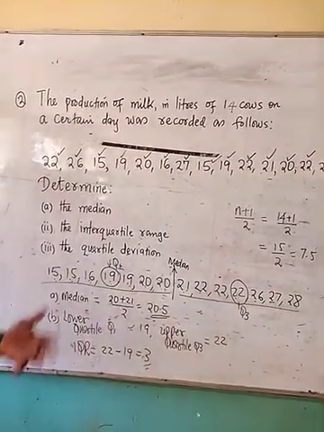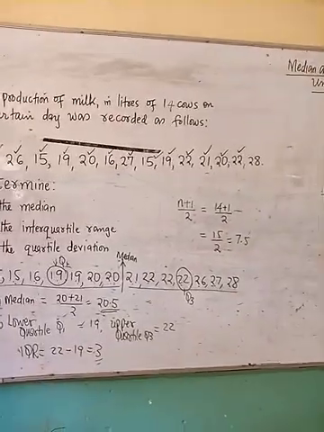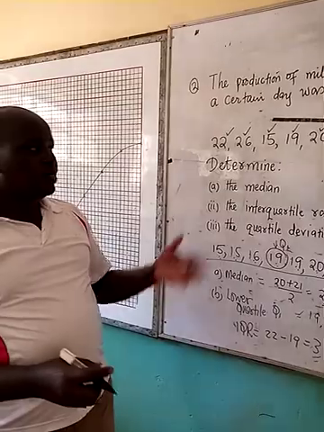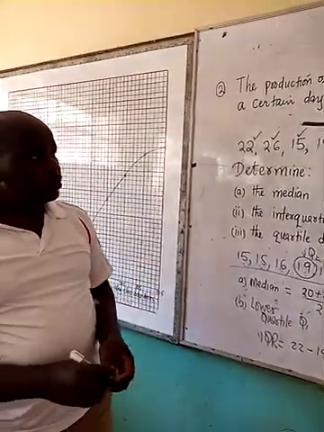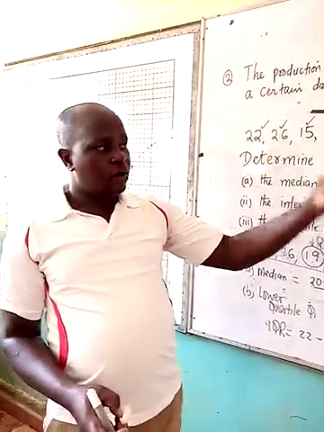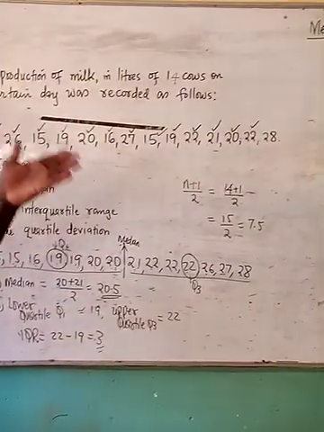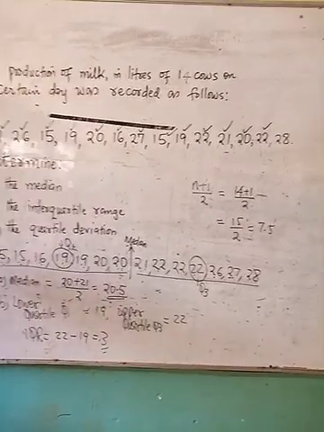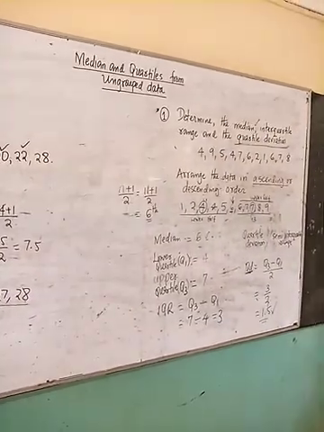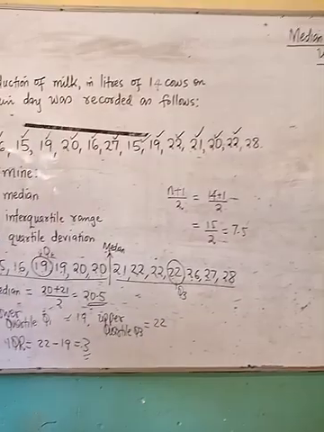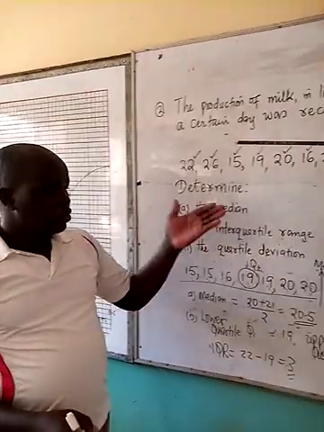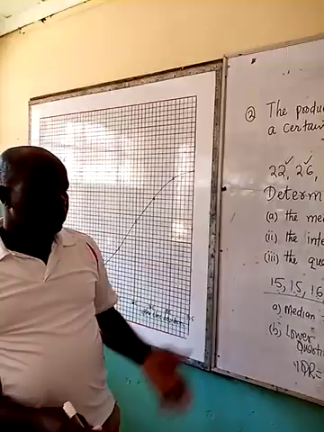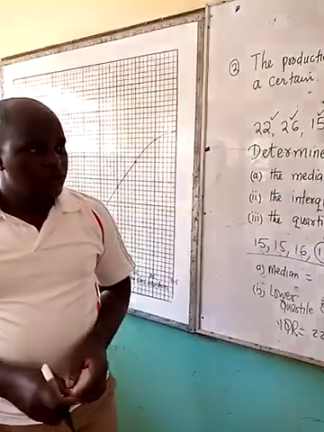So that is how we get the median and the quartiles when data that is given to us is not grouped. Don't struggle with calculation. Just list the numbers, preferably in ascending order because that is what we are used to, then pick. For an odd number of items, only one number is in the middle. So you first identify that number in the middle so that it divides the data into two equal halves. You get the median of the lower half, which is the lower quartile, then the median of the upper half, which is the upper quartile. For even data, the median will be falling between two numbers, so you will add and divide by 2. But first, list and arrange the numbers in ascending or descending order.